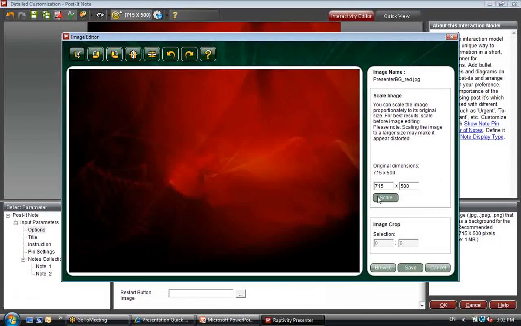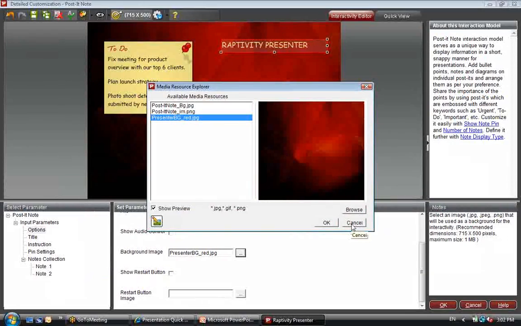Please note that our general recommendation is to get all media assets prepared in advance. And so this tool has, like you see, a limited functionality. So it's very good for just last-minute changes. And after you're done with your customization, just click Save, and this edited image will be saved on your computer.